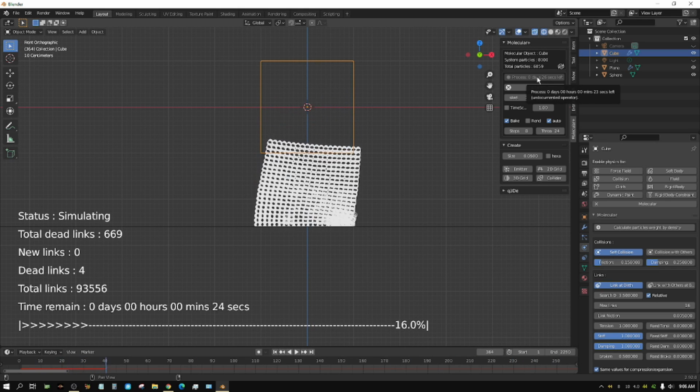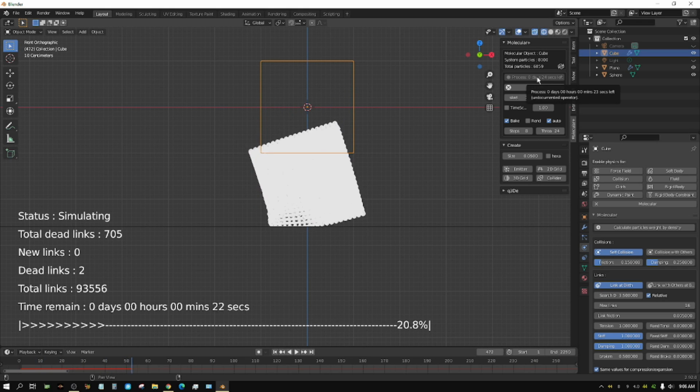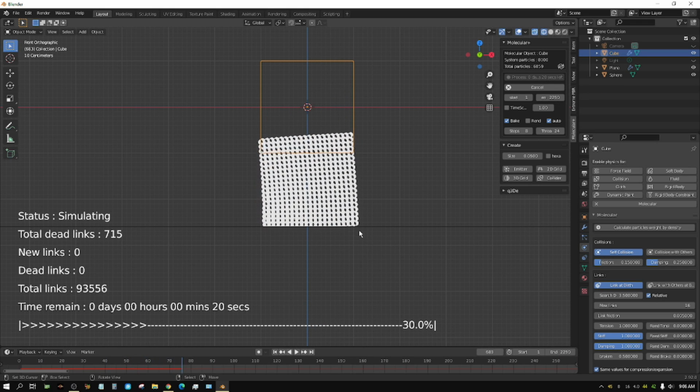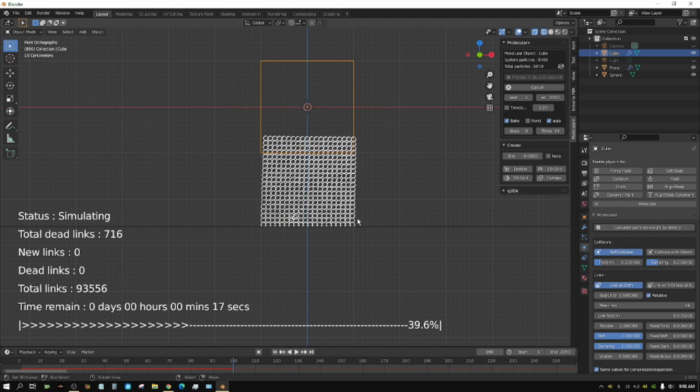Like I said, it's more stable than it was before. If this would have been the old molecular script, it wouldn't hold together right now. You would have to tweak the settings a whole lot more to get it to hold together, which it actually did pretty good. This is what I mean by it being more stable, and it's actually quicker. You can see how quickly it's actually baking also.